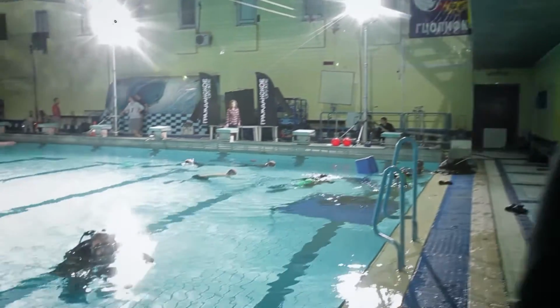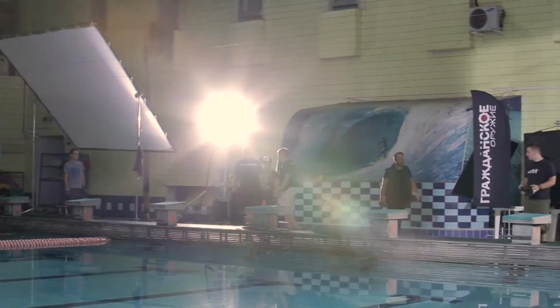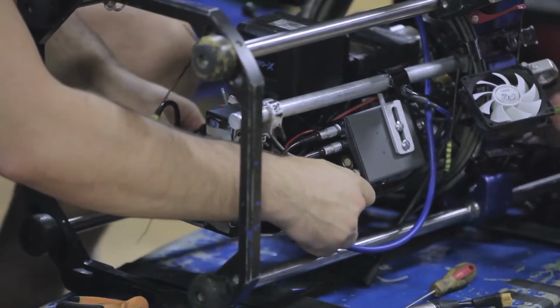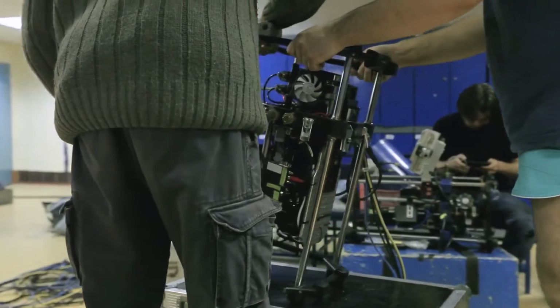50 kilowatts of light, 2 months of preparation, and over 30 people on the set. And all of this is just for the chance to shoot underwater. The crew faced a task that seemed almost impossible. We needed not just to film underwater shooting, but do it using a high-speed camera, which is very demanding for light.